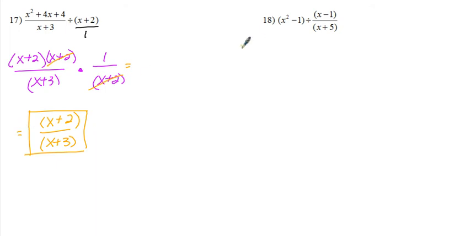For 18, again, think of this as this polynomial is sitting over top of 1. So remember that as you're going through. And again, I'm going to save myself some room. I'm going to go ahead and factor this. I see a difference of squares here. So I'm going to factor that into x plus 1 and x minus 1 right off the bat. I'm not doing any flipping because that came first. Now, instead of dividing this fraction, I am multiplying by the flip.